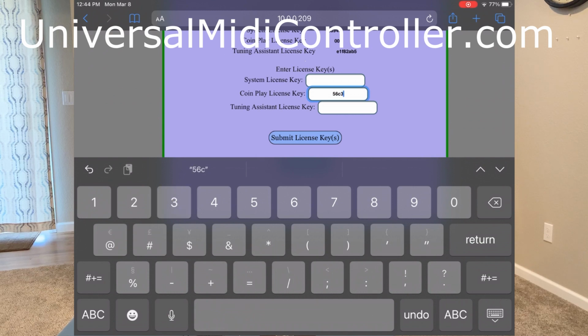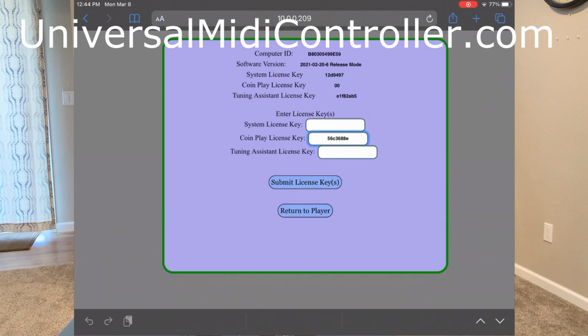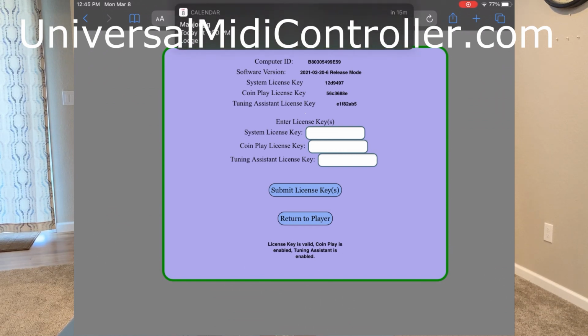56C36 88E. And we'll hit submit license key. And if you look at the bottom, it says coin play is enabled. That means we've put in a valid license key and we'll never have to do that again. So that's great. Again, if you ordered it directly from us, you don't need to worry about that because we've already done it. And we don't care about Mahjong.